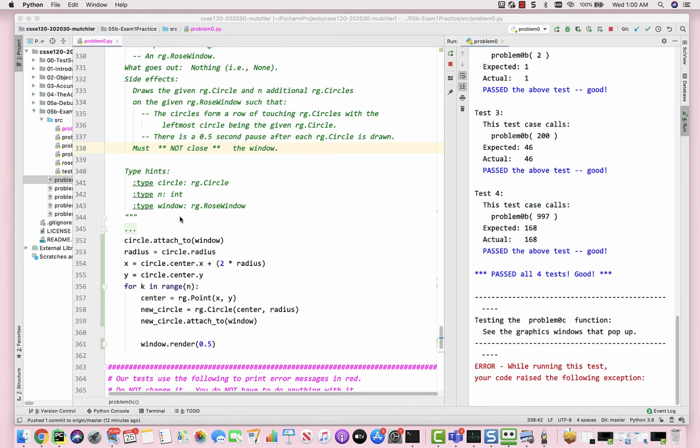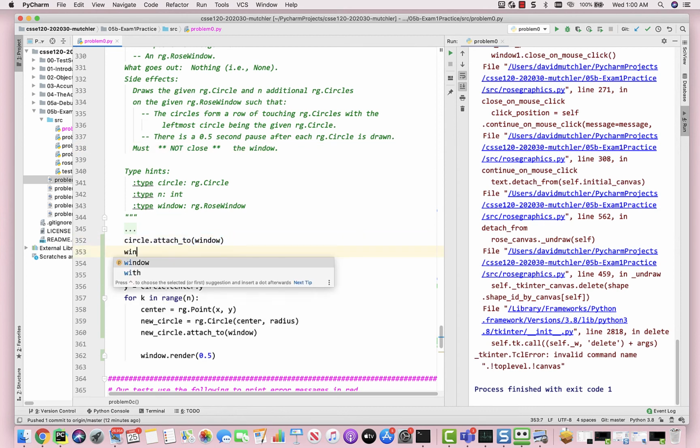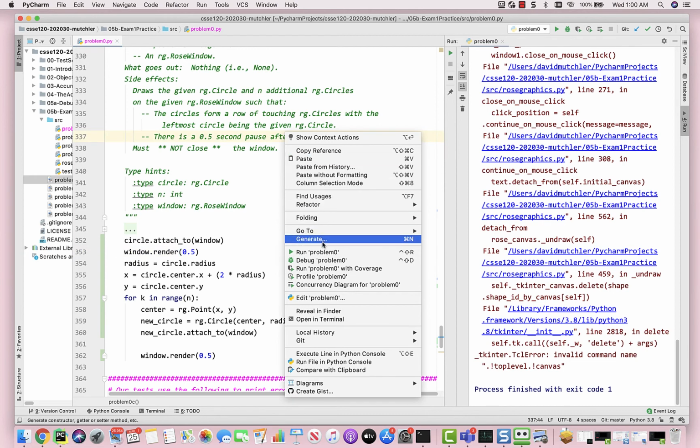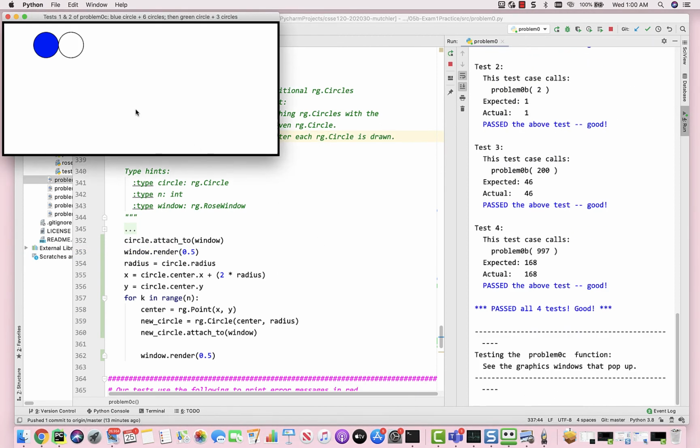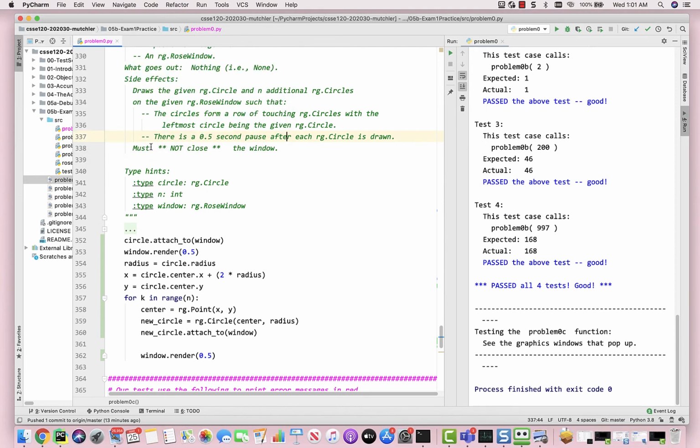To make that half second show up, I'm going to go ahead and do a render after the original circle and have a half second pause there. That should make it so that I can see things. Alrighty, so while I'm testing that, let me point out where we are. We've got the one circle drawn correctly. We've got a loop that makes that one circle draw over and over again. All we've got to do for our final step is to change the variable that has to change each time through the loop. In this case, that's X, because the circles are to appear to the right of each other.